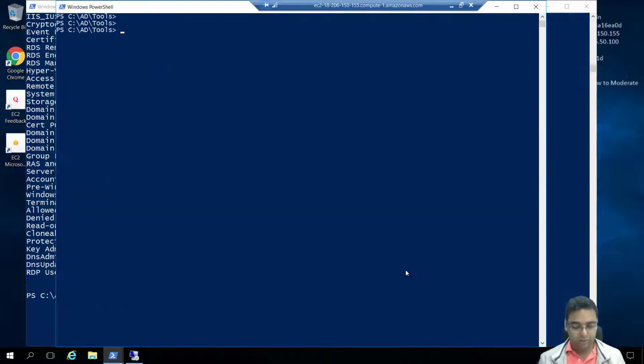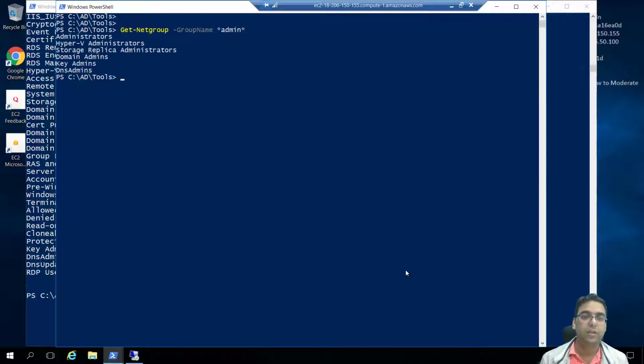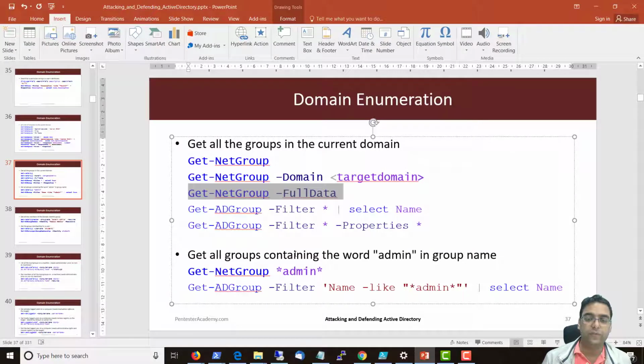Another interesting method to look for fruitful or interesting groups is to use a wildcard in the group name. So if I run Get-NetGroup -GroupName *admin*, what it returns is all those groups whose name contains the string or keyword admin.